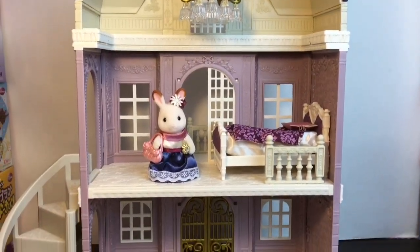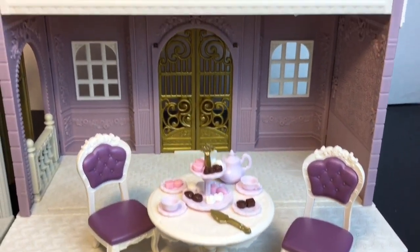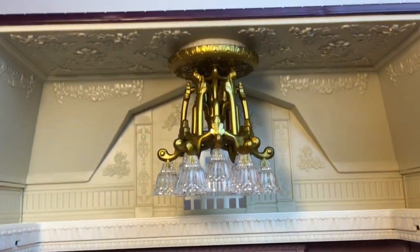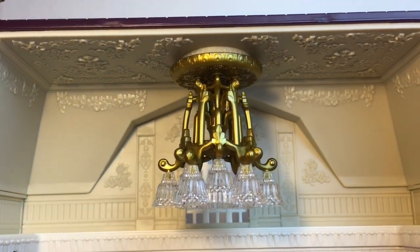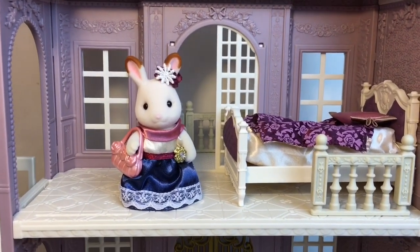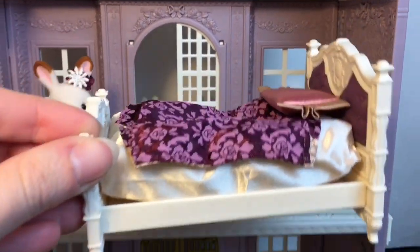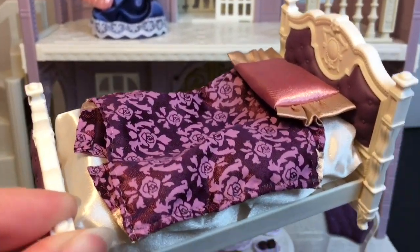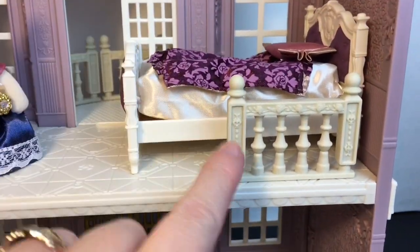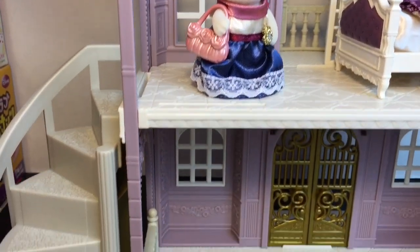Here's a look at the inside of the Elegant Manor and it is so beautiful. With Calico Critters you can just expect quality with all their products. Starting up top, notice it has a big hanging chandelier, and it even has etching along the ceiling — it's gorgeous. Then you have the balcony which she can enter in from, leading to the bedroom. Even the bed mattress, blanket, and pillow are satiny — so nicely detailed. Even the little rail trimming has little flower designs and motifs.